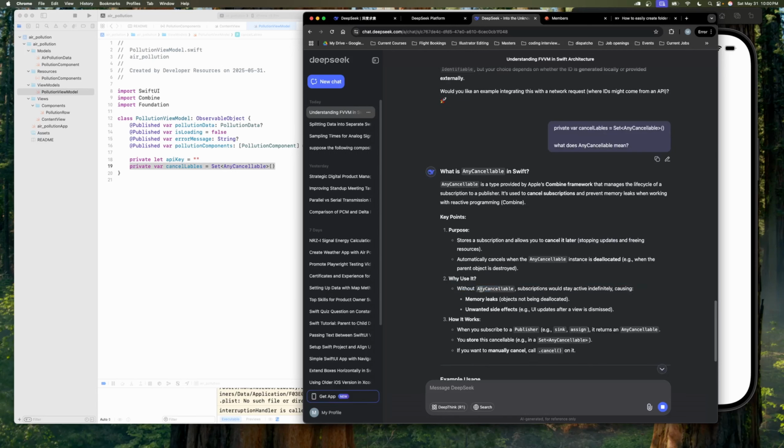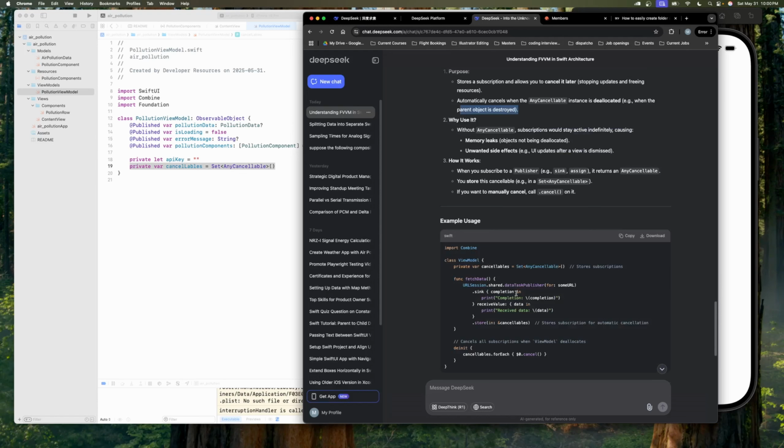Without any cancelable, subscriptions would stay active indefinitely, causing memory leaks or unwanted side effects. So it allows it to cancel it later, stopping the updates. Automatically cancels when any cancelable instance is deallocated when parent object is destroyed.